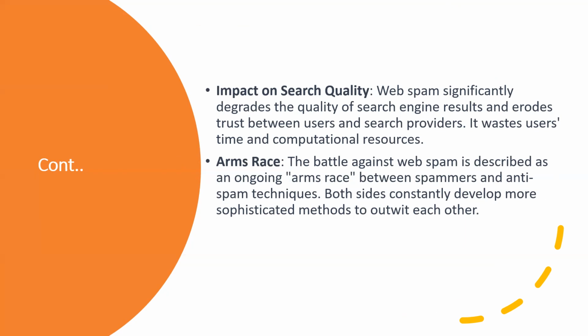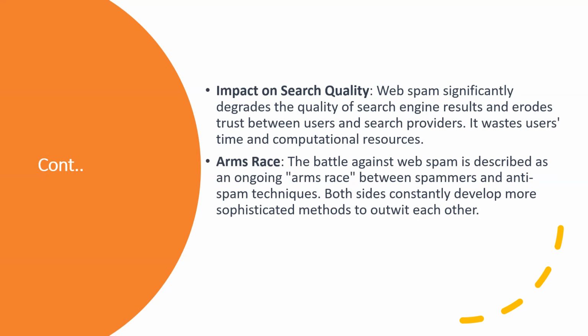Let's see. Web spam significantly degrades the quality of search engine results and erodes trust between users and search providers. It wastes users' time and computational resources. Coming to the arms race, the battle against web spam is described as an ongoing arms race between spammers and anti-spam techniques. Both sides constantly develop more sophisticated methods to outwit each other.